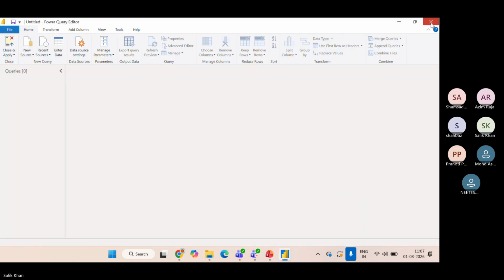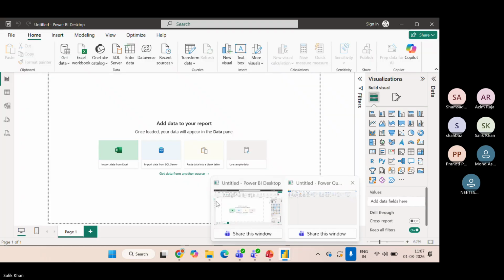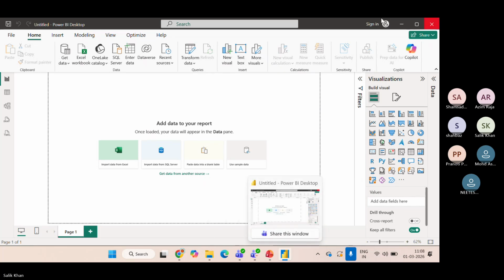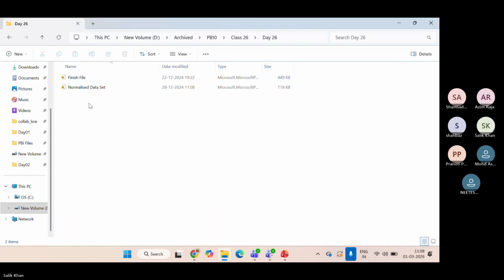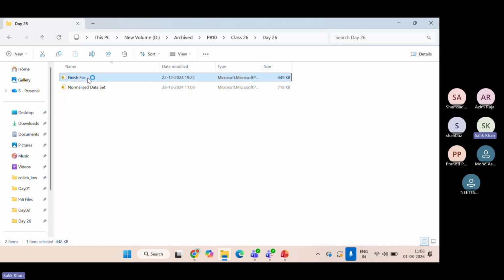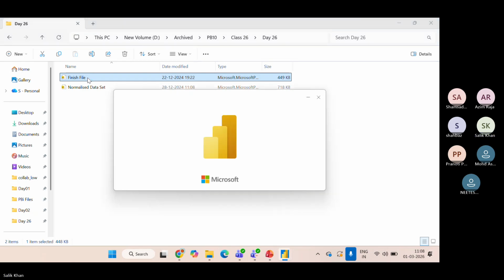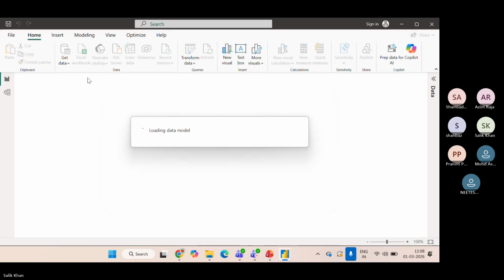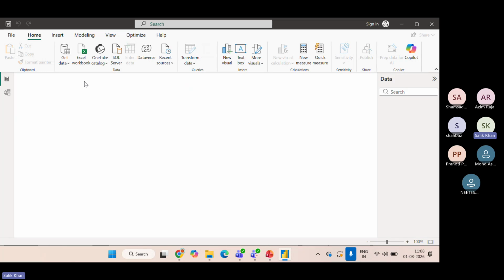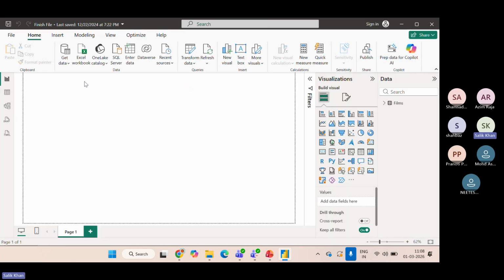Let's close this one. This file is from my previous batch, and I'm just showing it for convenience, to quickly show you what the layout and interface of the Power Query Editor look like.